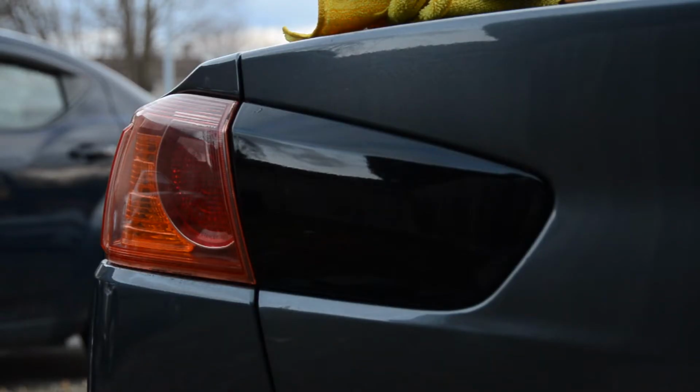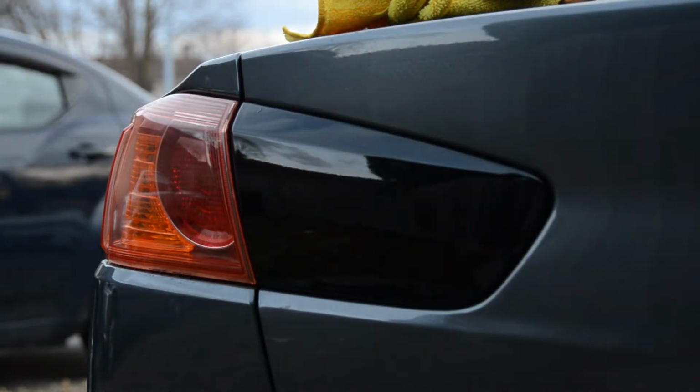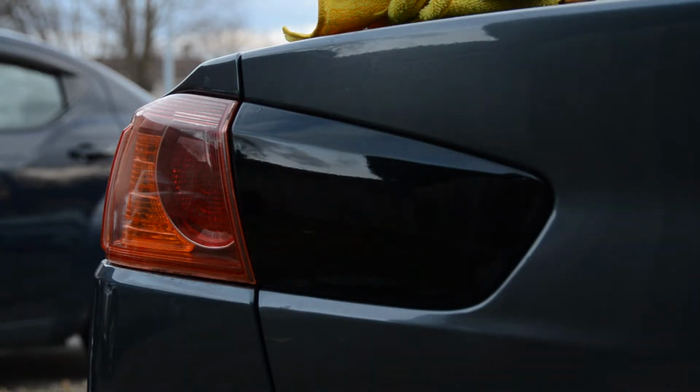All right, guys, so that is the first part of the first taillight. It came out pretty good. There's only a little bump here that I'll show you guys later. Couldn't get that out. We didn't put the water on because none of the guns were working or the spray bottles weren't working, so we just didn't use any of them. It didn't stick on that fast, so we had a bunch of time to take it off and redo it, but the water would really help more, so we're probably going to try and use that next time.